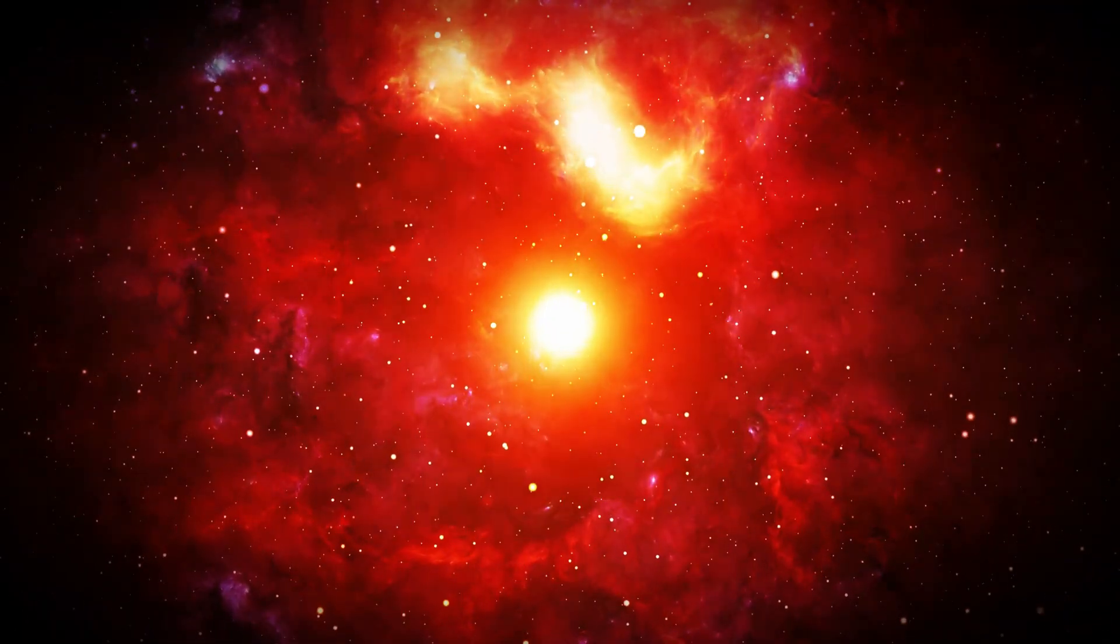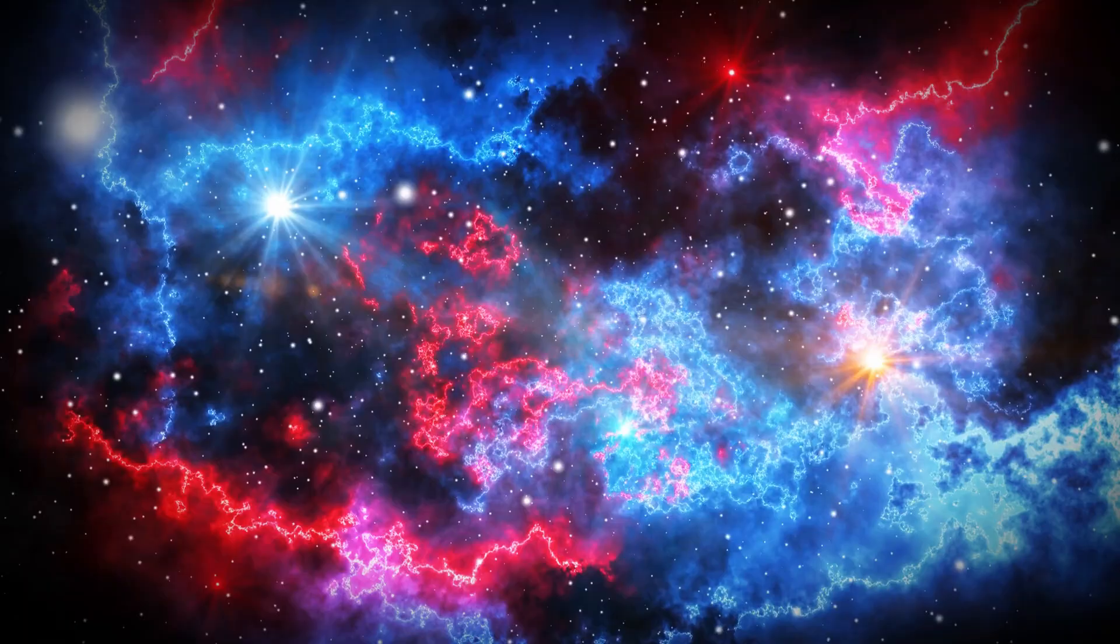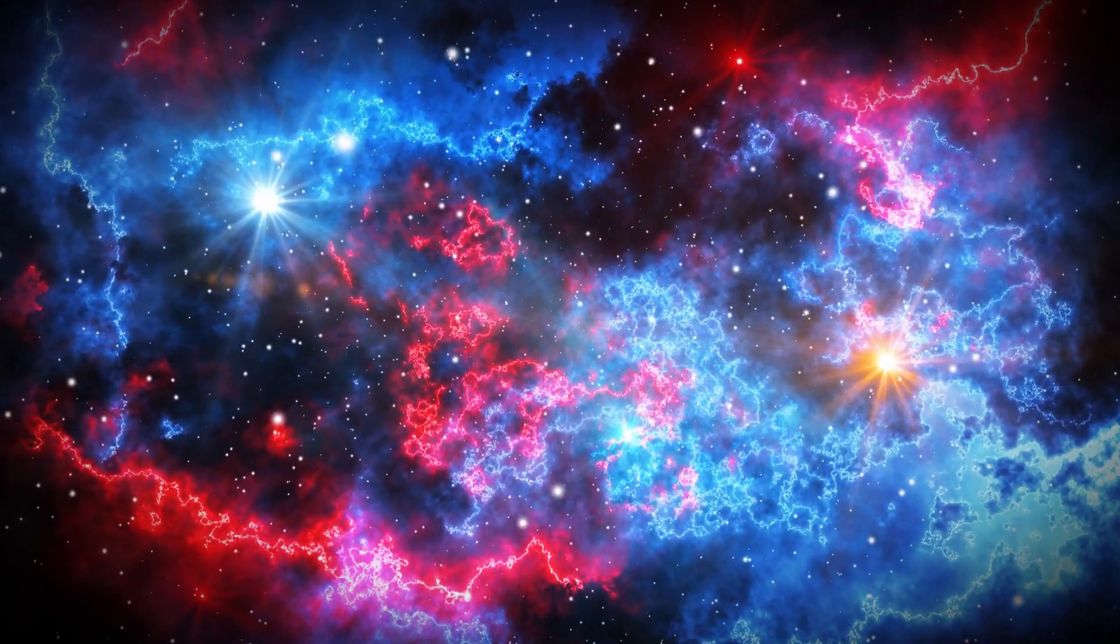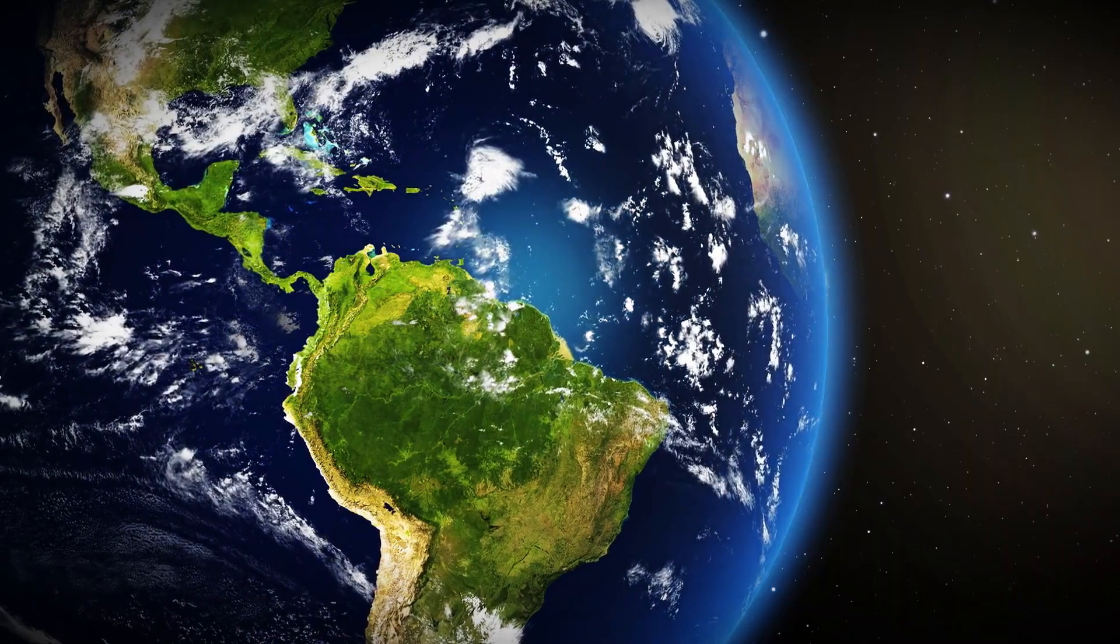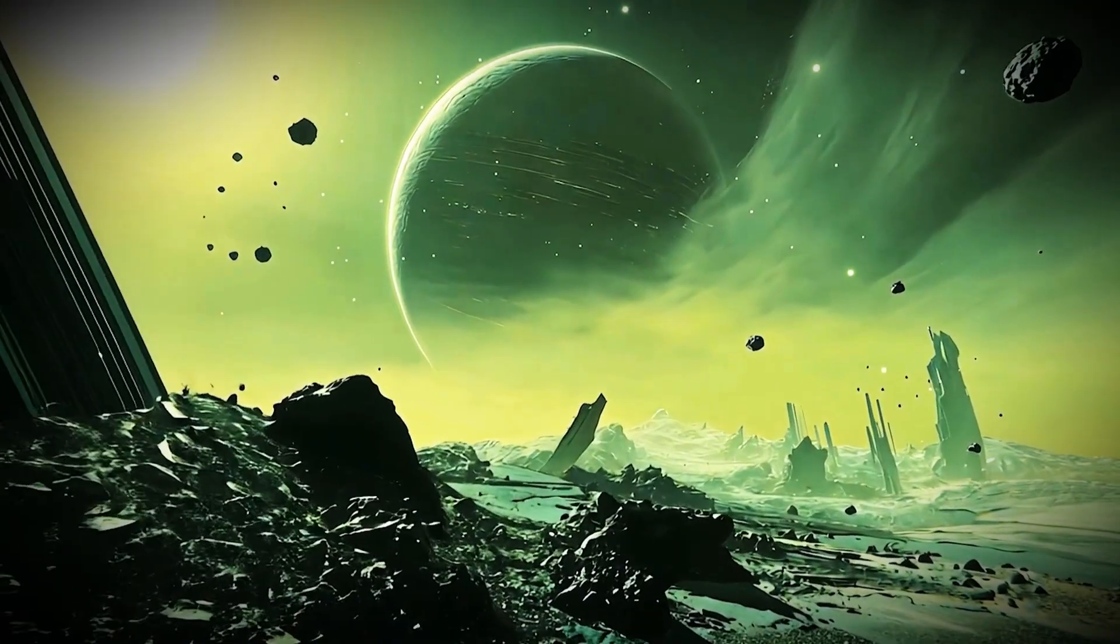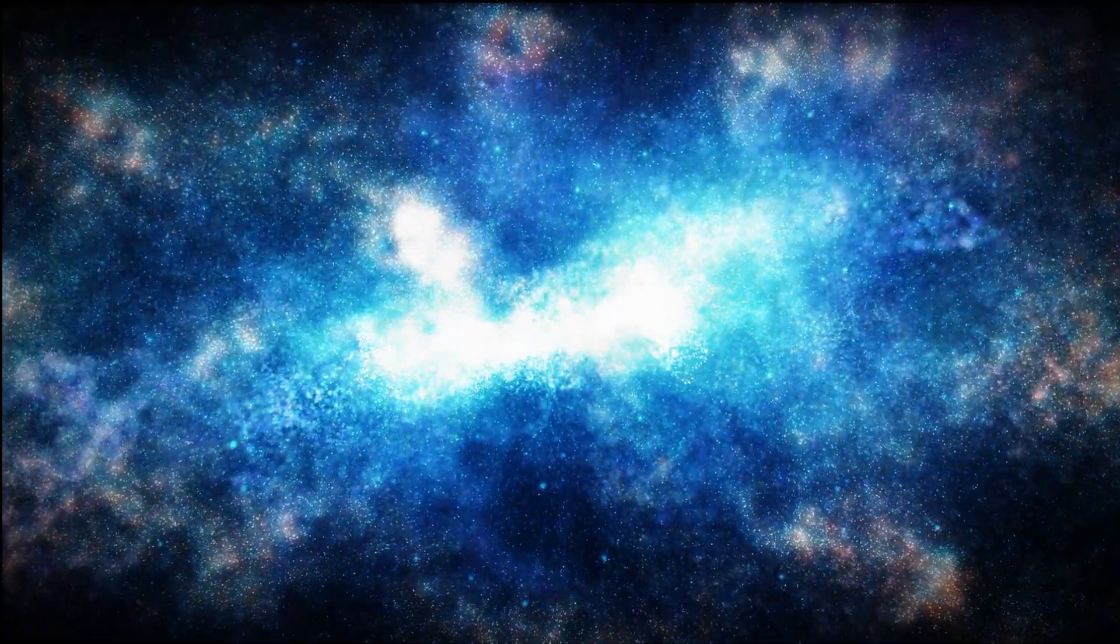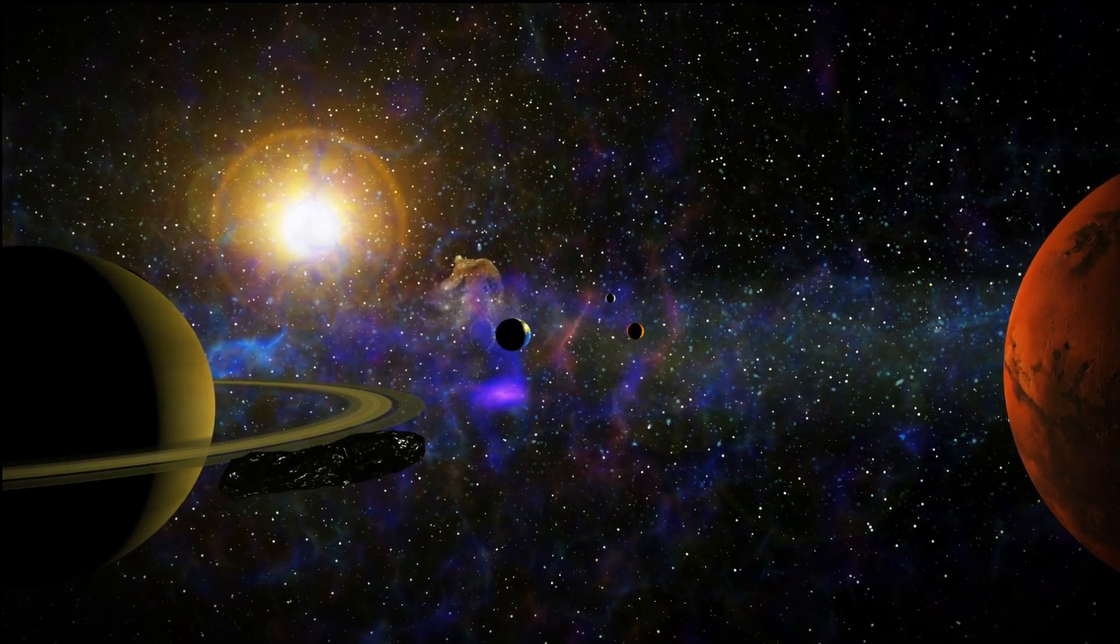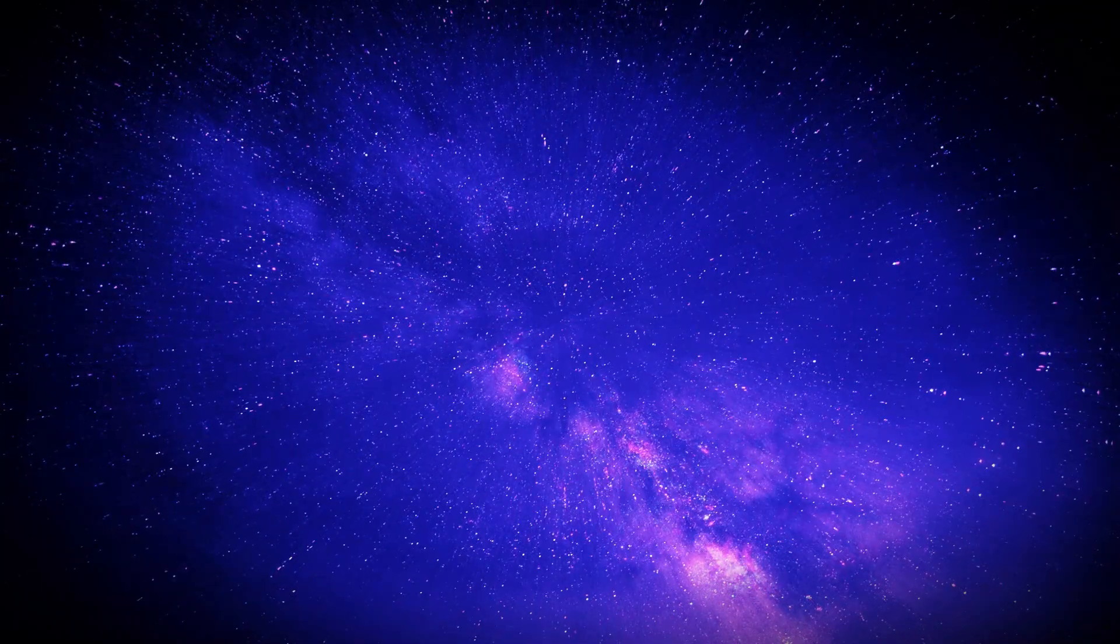Still, losing radio contact won't mark the end of Voyager's journey. Unless something unexpected occurs, both spacecraft will keep silently flying through space long after humanity may be gone. And on board each one is a unique artifact, the Voyager Golden Record. This record holds audio and visual data about Earth and its people, a message carefully crafted in hopes that one day, an alien civilization might discover it. The famous Pale Blue Dot reminds us just how small we truly are in the vastness of the cosmos. It's no surprise this iconic image captures our home planet from an astonishing distance of 6 billion kilometers. But it begs the question, will we ever see new images like it? Sadly, the answer is no. The cameras on both Voyager probes were switched off long ago.